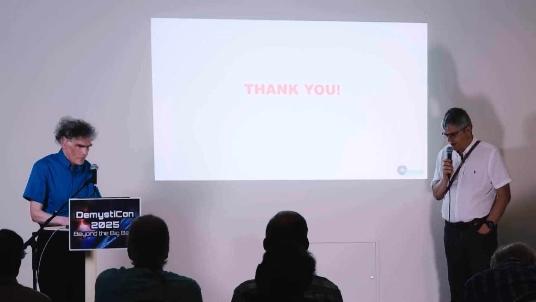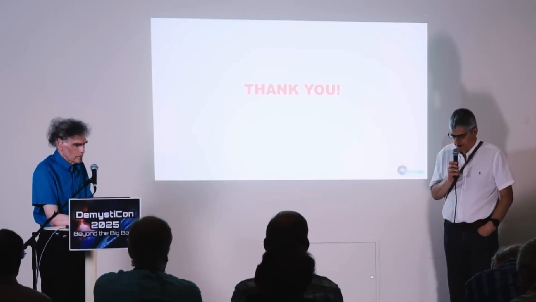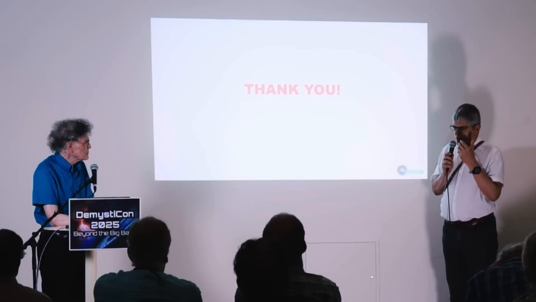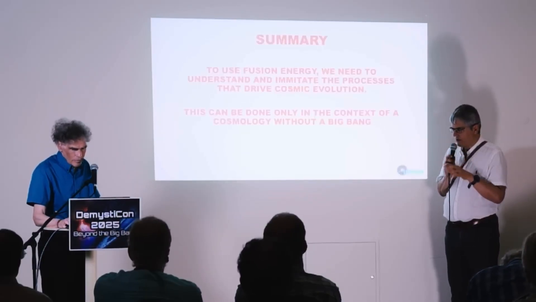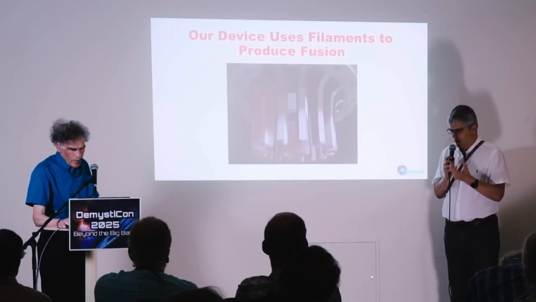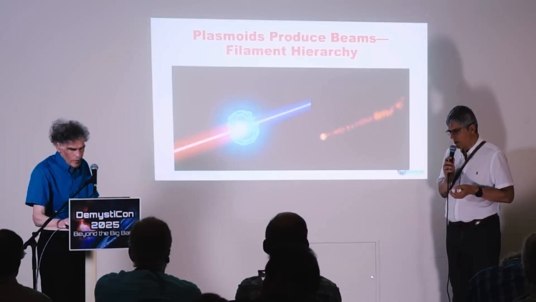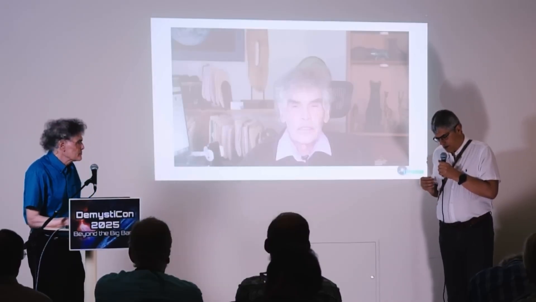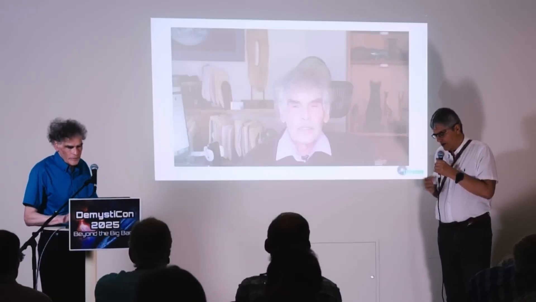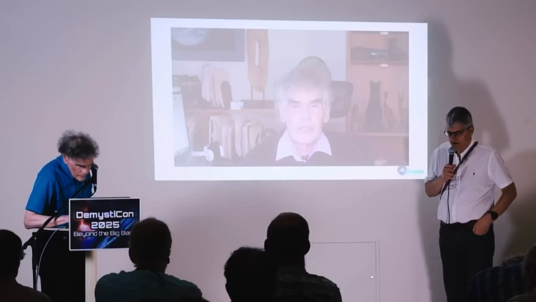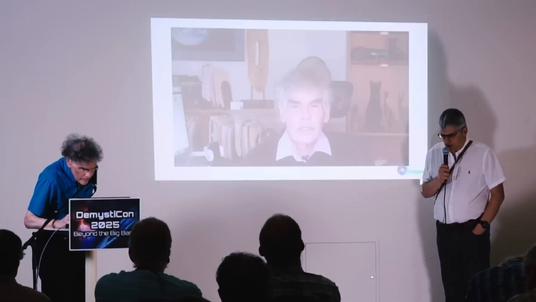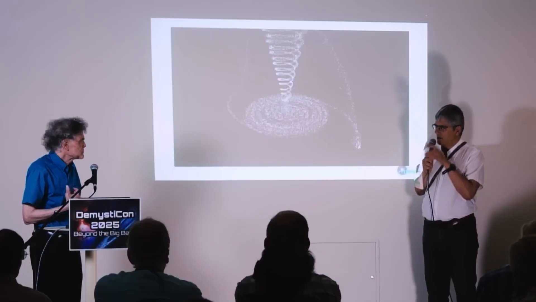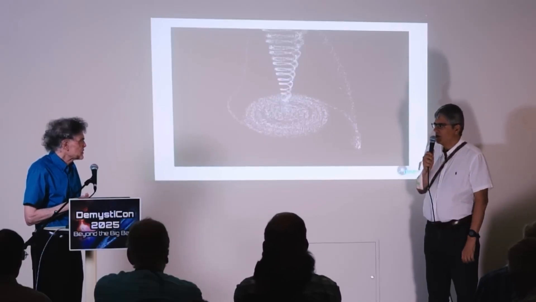Thank you very much for your presentation. I remember reading your book when it was published, and I still remember passages almost word by word. You showed the plasmoid in this section referring to the different scales of cosmic plasma, and how they scale down using the work of Alfvén and Faltheimer, who get in the laboratory centimeter-sized plasma whose activities take place in nanoseconds corresponding to cosmic plasma taking eons. You mentioned Bostick's work on plasmoids, and I was wondering if further work has been done on the — shall we call it — plasma at the micro scale, such as the work of Bostick.